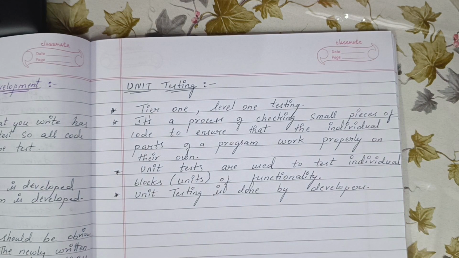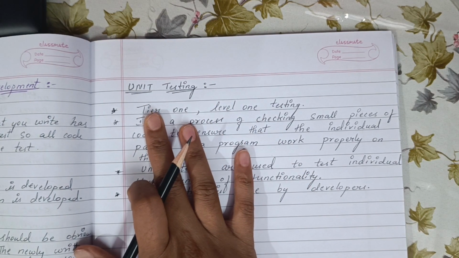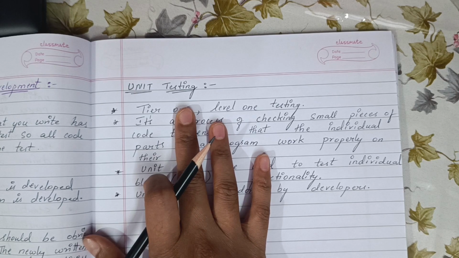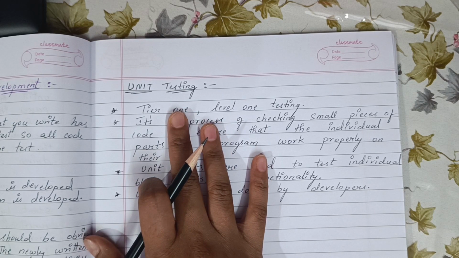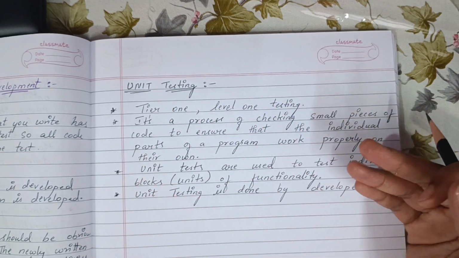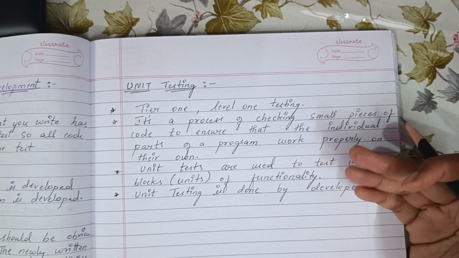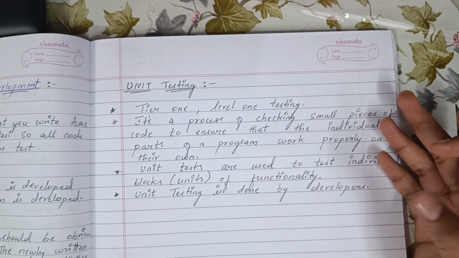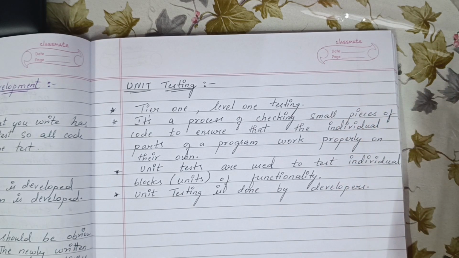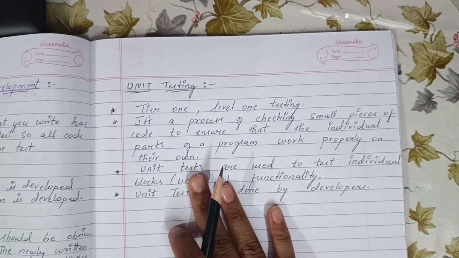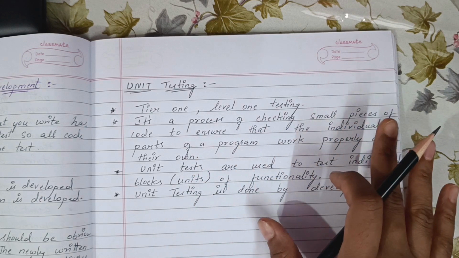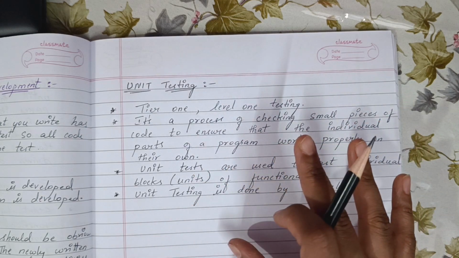So the first type of testing, the first testing that will be done, is unit testing. This is during the development phase, which you have to keep in mind. This is the first testing that will be conducted by the developers, that is, when they're implementing one module at a time.